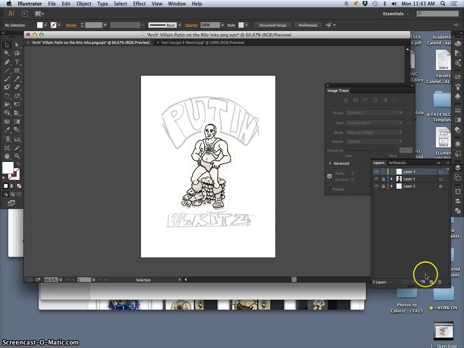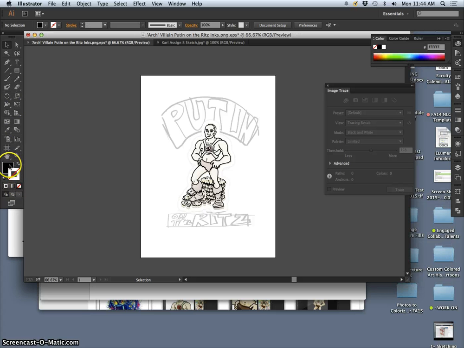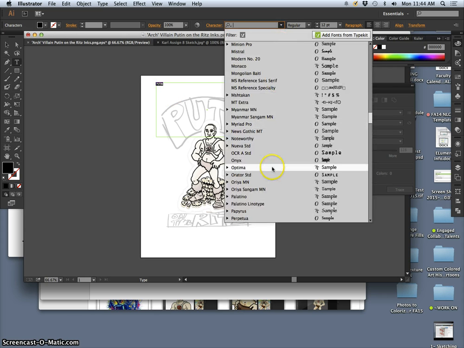I'm going to make a new blank layer on top of everything, and this will be for my text. And I want my text to be just black fills with no stroke. And I draw a box, nice big box for that Putin. And in that, I start typing. So I know for my sketch, I just want his first name, Putin. I'm going to select it, then I can choose my font right here.